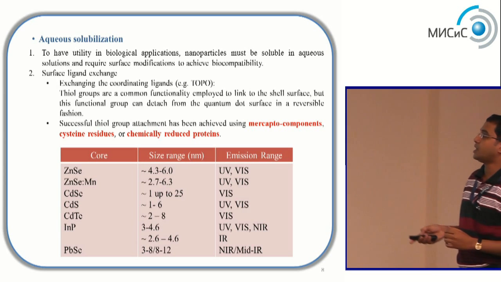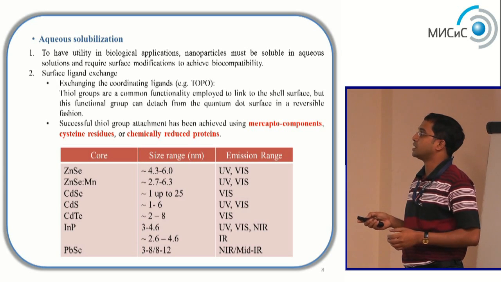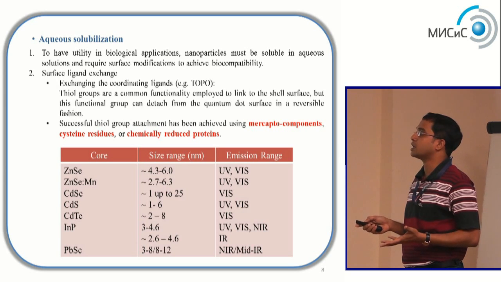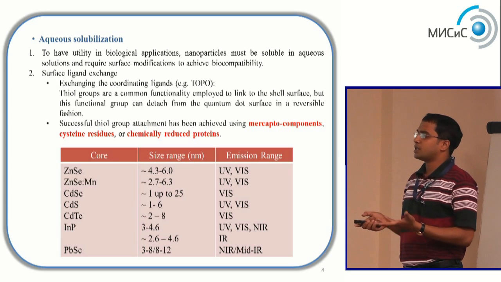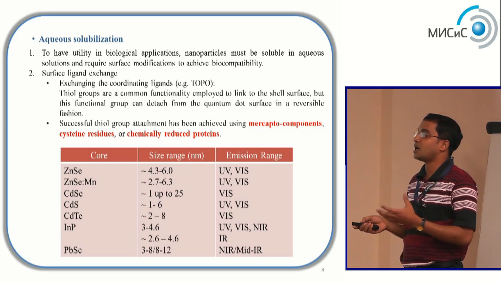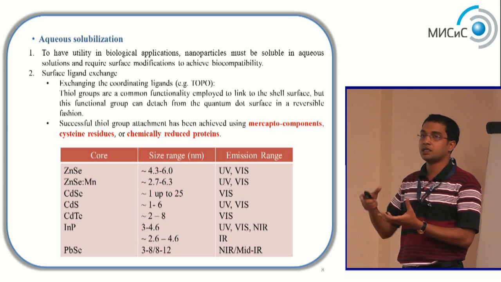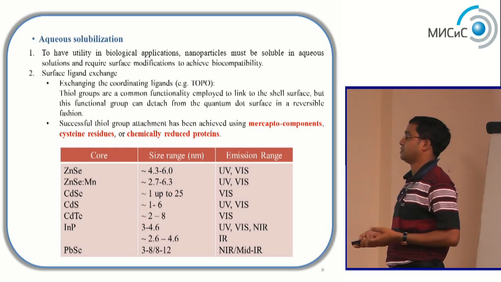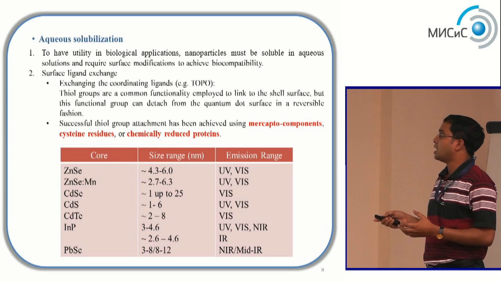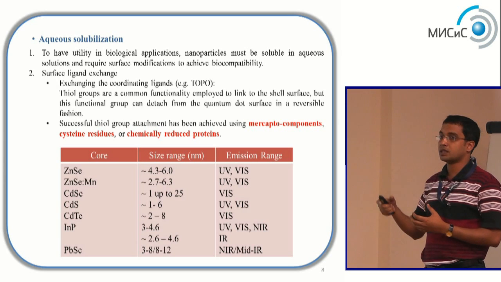So people are also using coordinating ligands like TOPO. TOPO or thiol groups are the main ones, but we are thinking of working without the thiol groups, but it's very difficult because it's unstable. To stabilize this, until now the thiol groups are very stable ligands for quantum dot synthesis. And also the thiol groups are attached using mercapto components. I like these components very much because they have great stability in the environment.